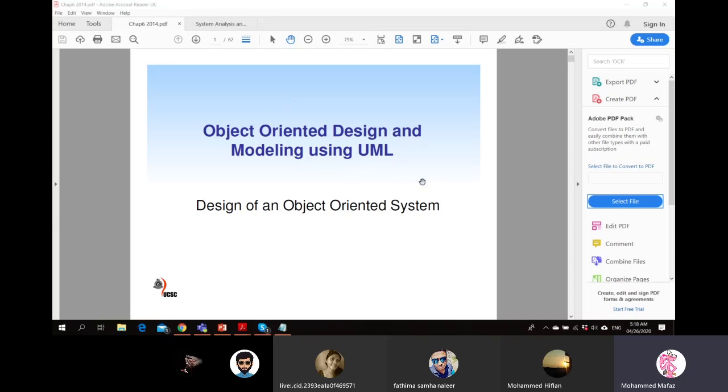Okay, so object-oriented design and modeling using UML. Under this, we are going to focus more on the design aspects of object-oriented. As you know, in our earlier classes, we have been focusing more on object-oriented analysis, where you capture the conceptual information from the customer in terms of the use case diagrams, and we get a basic idea of how the system is going to work and how the users are going to use the system.